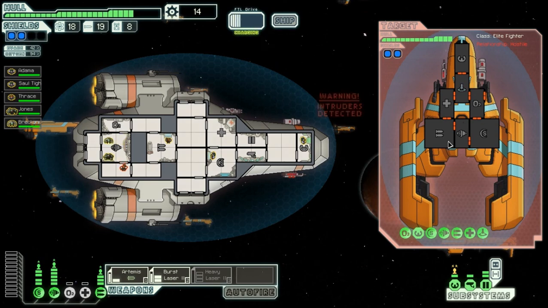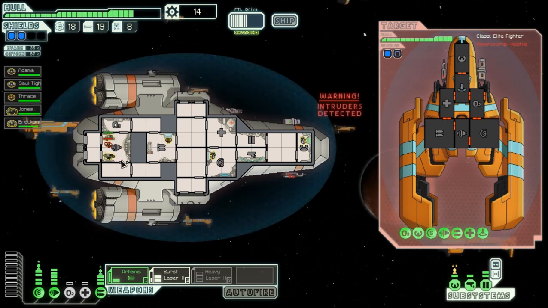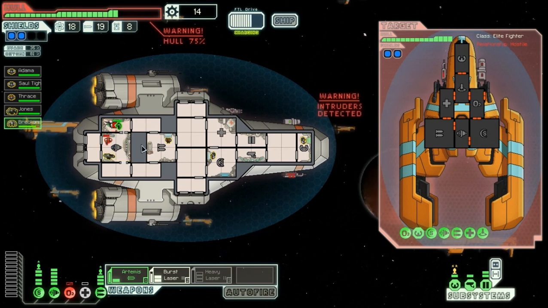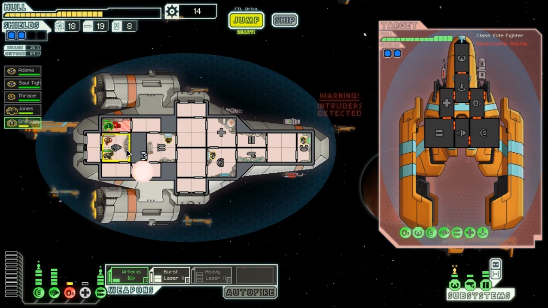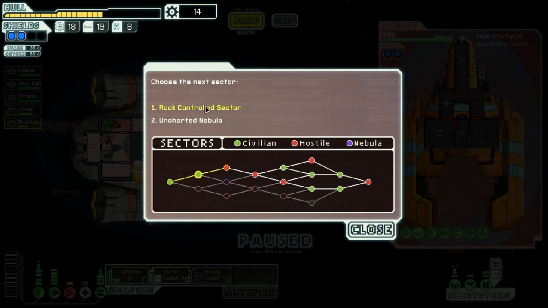I don't really want to fight this ship. I have level 2 shields. It'd just be a pain. And then they have a missile launcher that can do a lot of damage. Let's send the crew to repair this. I might have actually wanted to use one of my missiles on their weapon system, now that I think about it, but I figure I could jump away pretty soon. Plus, I have 35% evade chance. Ah, didn't evade again. Let's jump out to Rock Control Sector or the Uncharted Nebula.